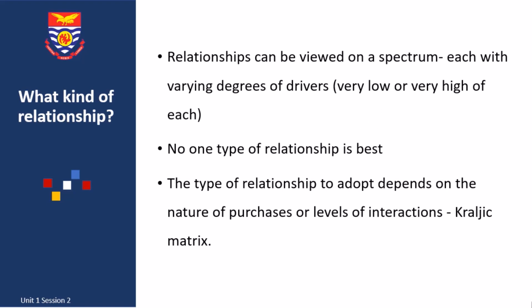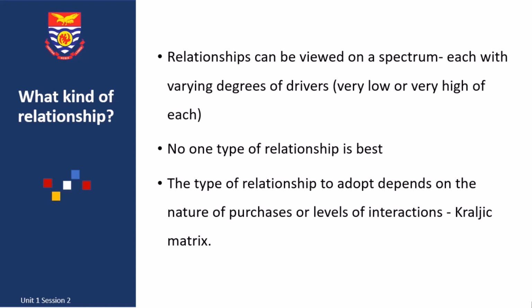And in determining what kind of relationship to adopt, there is no single best relationship in commercial relationships, because relationships vary on a spectrum. There is the relationship spectrum where each relationship depends on the type of exchanges or the level of interaction between the parties. And organizations can determine the right type of relationship to adopt using the nature of goods or the nature of exchanges that exist between them and the other party.